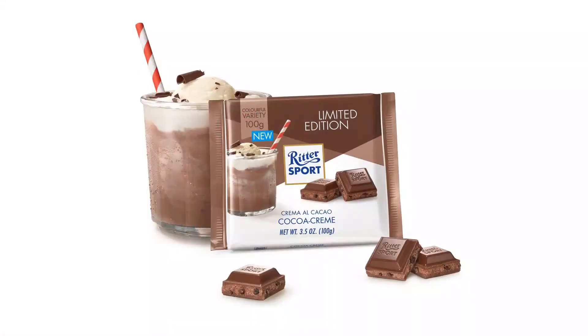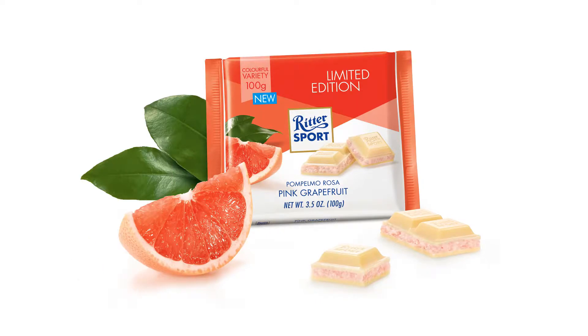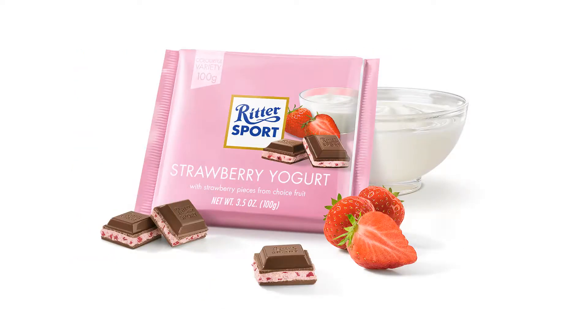Tasting the Cocoa Cream: it doesn't really taste like much — just chocolate, maybe a bit creamier. In the photo it looks like it has bits in the middle, but they can't really taste any distinct filling. One of them finds a small bit inside. Overall verdict: it's okay, just tastes like chocolate — kind of boring.